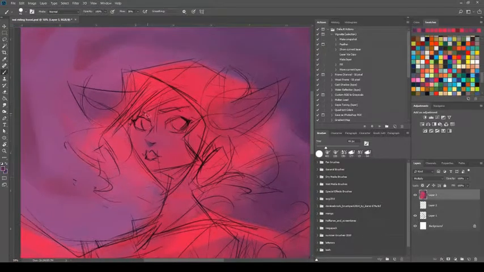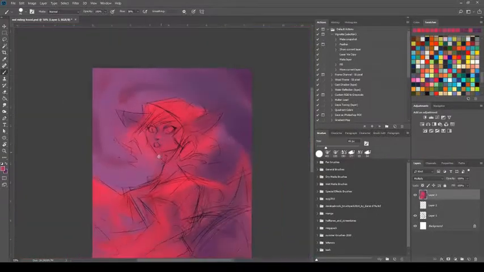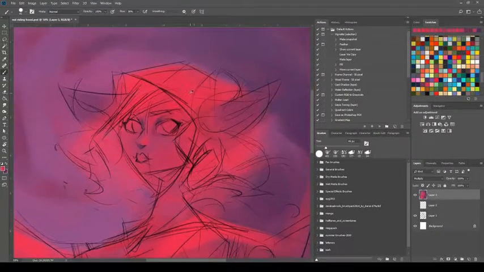So I'm going to climb in here. I'm going to start defining stuff with these types of, I'm still using a really big brush, by the way. It's smaller, it's about 45, but a lot of people when they go digital use brushes that are just so little, and we're not going to do that, like at all.